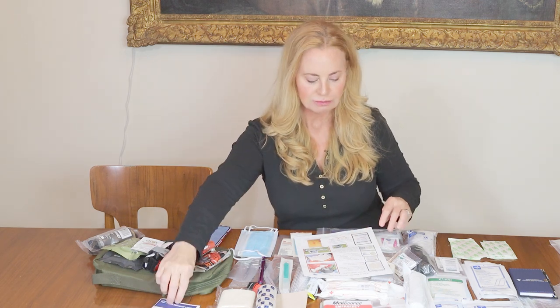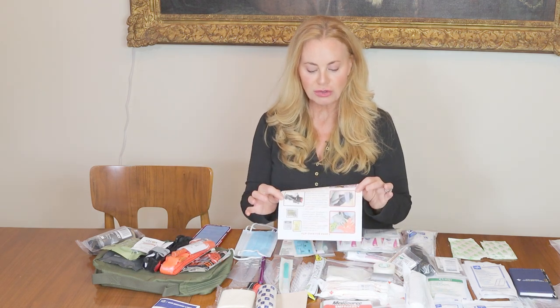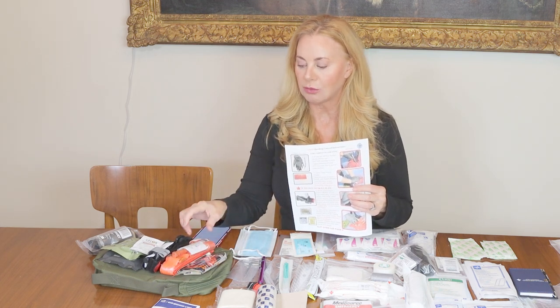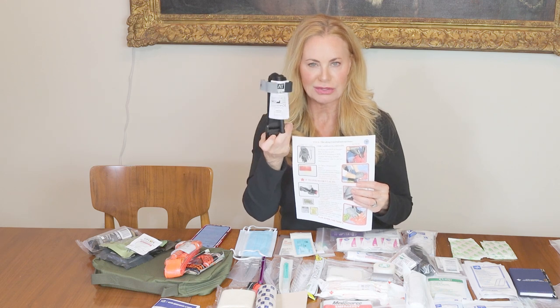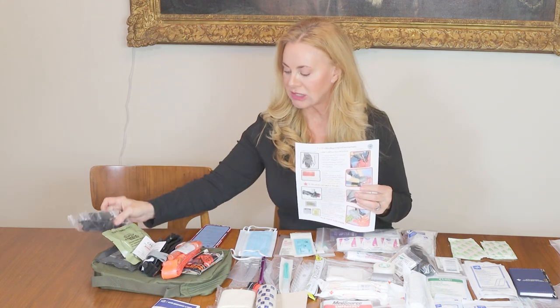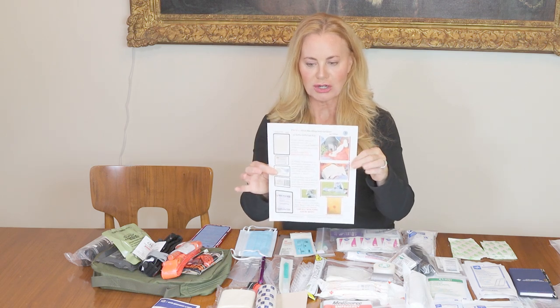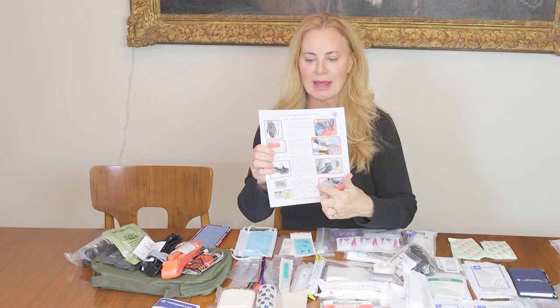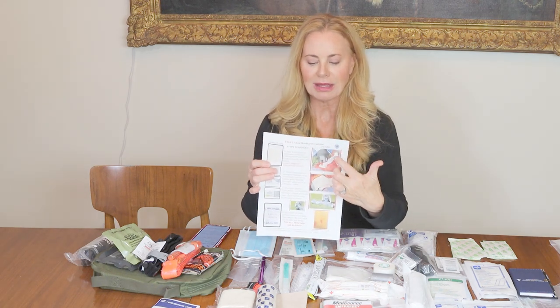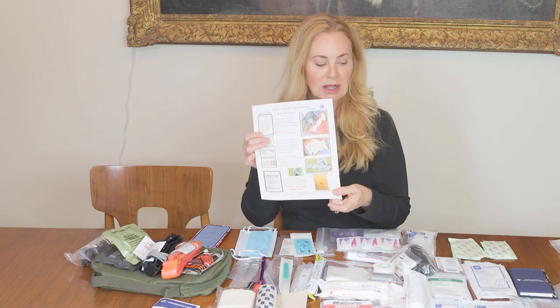It comes with a quick reference booklet and picture instructions on how to stop bleeding, printed on waterproof paper. Depending on which tourniquet you get — the standard SWAT or an upgraded CAT tourniquet — the instructions walk through the steps: what to do if you're bleeding, what to do if bleeding continues, packing the wound, covering the wound, and when to call 911 if you're alone.